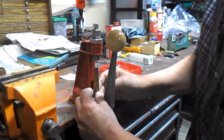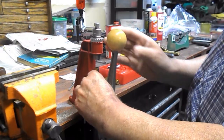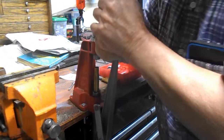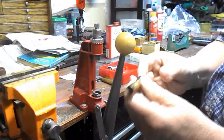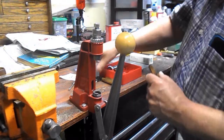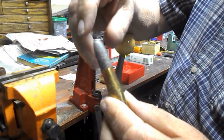Right, come on, you. That should go in there. And go all the way. And then you pop that thing out. Now it wants to lock in. But yeah, so the reason you do that is because that bullet won't fit otherwise, but it will now.